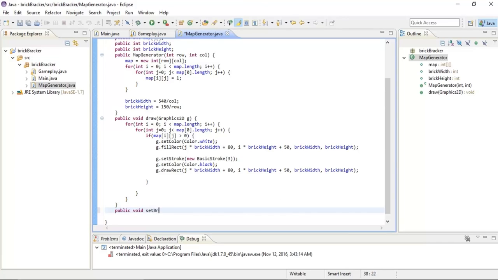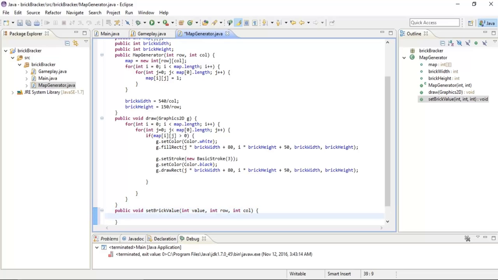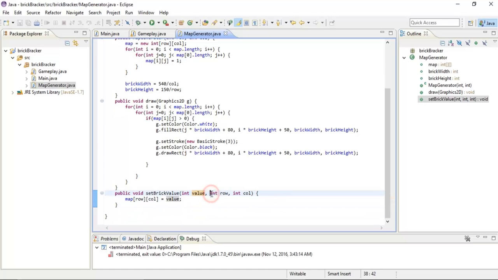Public void setBrickValue, int value, int row, int column, and inside it map[row][column] and change its value to value. I'm gonna pass it a 0 inside this particular variable.